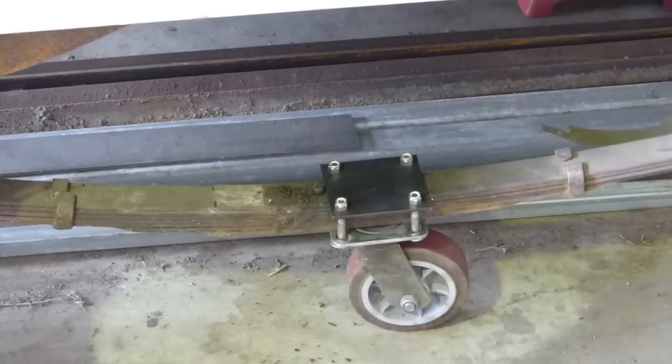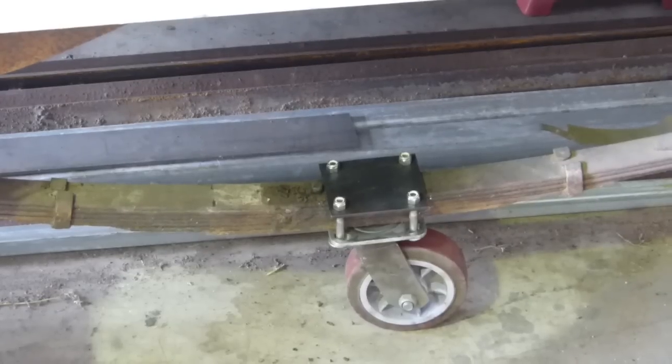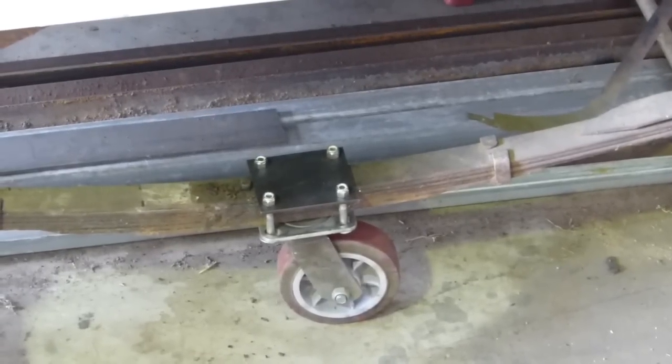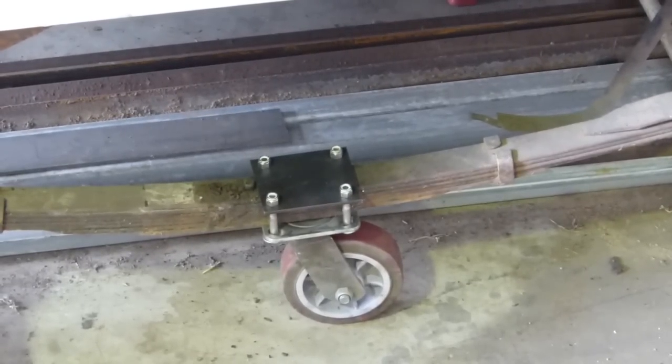The bolts could have been a little bit longer. They come through all right, but they only go a tiny bit into the nylock nuts there. So there's a washer on the caster side under the head of the bolt because there were slots there, if you remember. And so we'll put one of them on each side. Then that should make the Chevy shiftable by just pushing it around on the floor here. Sweep where we need to go and away we go. So I'll do the other side. Look at this.